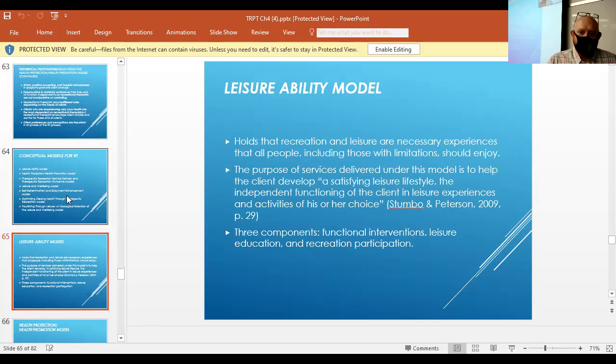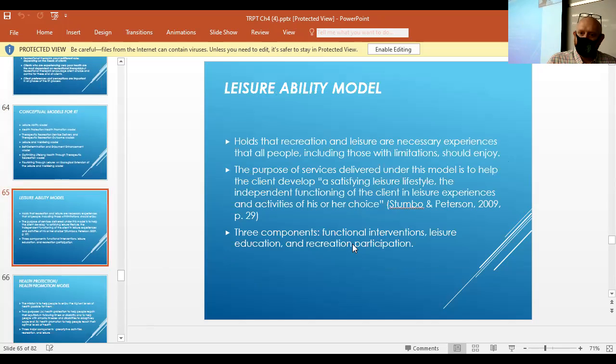Then they start talking about each one of these a little bit, and I'll talk about the main ones. The leisure ability model holds that recreation and leisure are necessary experiences that all people, including those with limitations, should enjoy. Okay? That's key.